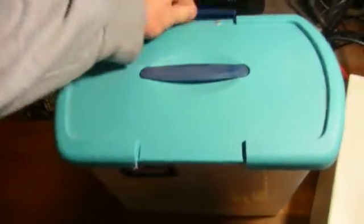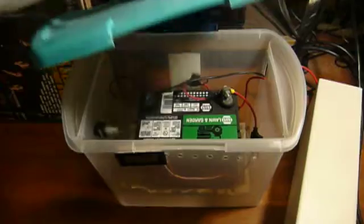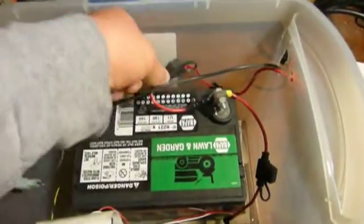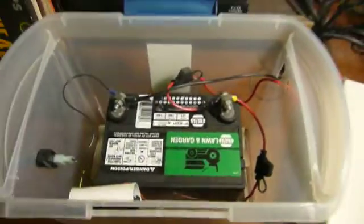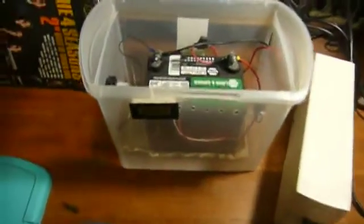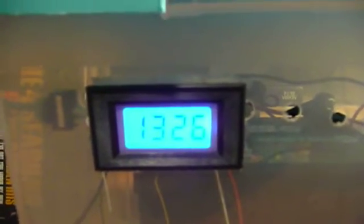The UPS is fused inside in case anything goes wrong, but since we've done a rather massive expansion and moved its battery outside, it's also a very good idea to fuse the external connection as well. You'll notice there are two fuse holders here — that's because I installed a panel meter on the front that tells us the battery's current voltage, which can be used as a rough guide to its state of charge. If I turn this on, the display comes up and you can see this battery is being float charged right now at right around 13.26 volts DC.